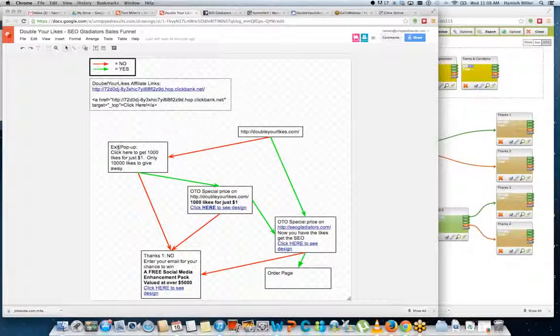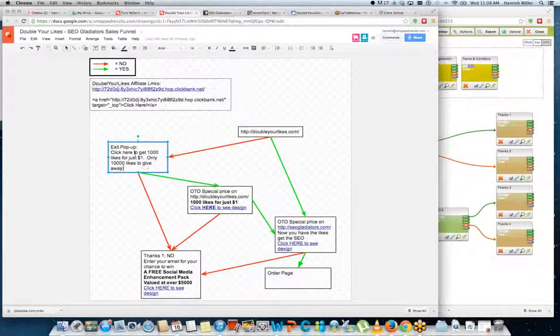So we test paid traffic, Commission King traffic, Facebook traffic, Google traffic, traffic from different sources, and see what converts with the sales funnel. And then the next thing we'll be doing is testing which upsells work. So we've got an upsell in there at the moment, and the next thing we would do is try different upsells, split test upsells, so that we can see which one actually sells better to the leads that we generate with this wlikes.com.